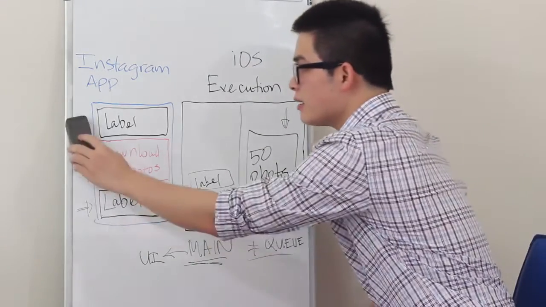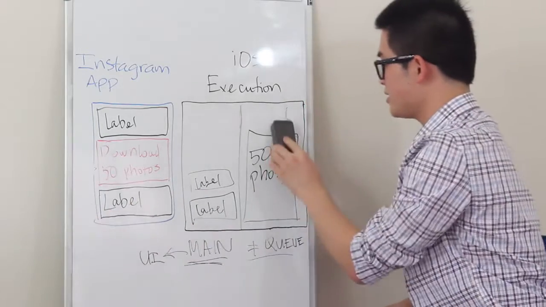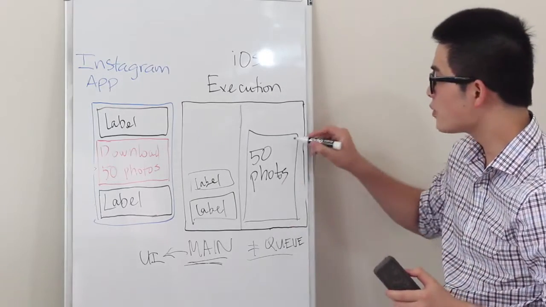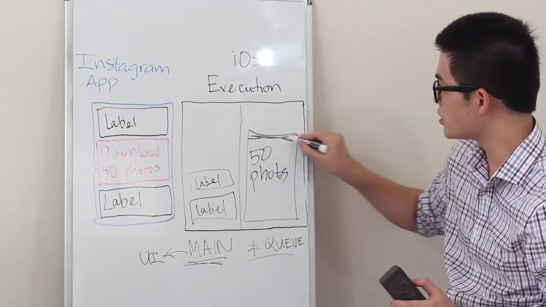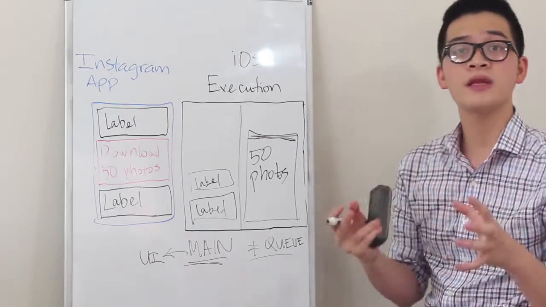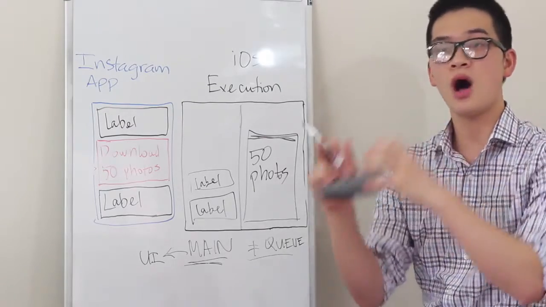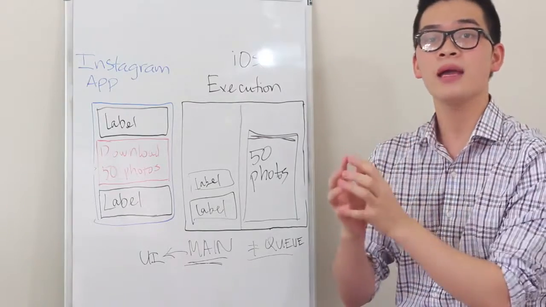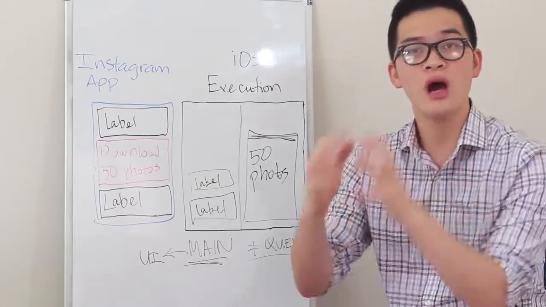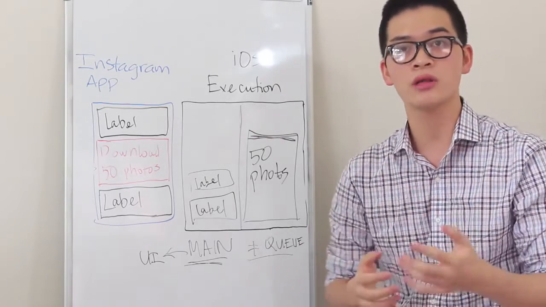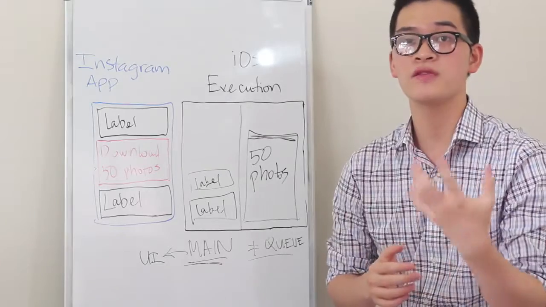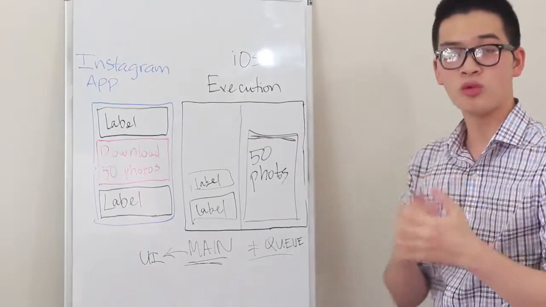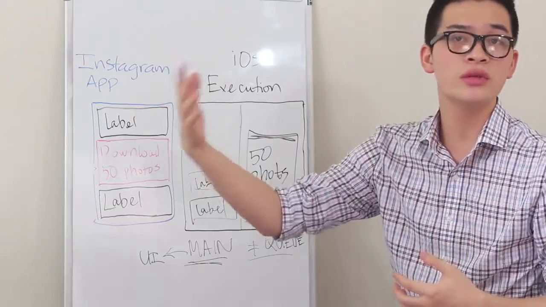Now, another thing is, later on in the project, after we complete downloading these 50 images, we will hold a bunch of images in our hand, and it's time for us to come back and tell iOS that we want to show these images. If you recall, in our project we have a collection view of images, so that's why we want to populate those images into the collection view.